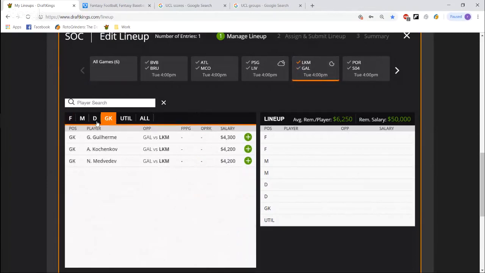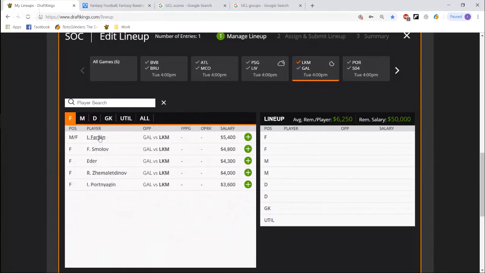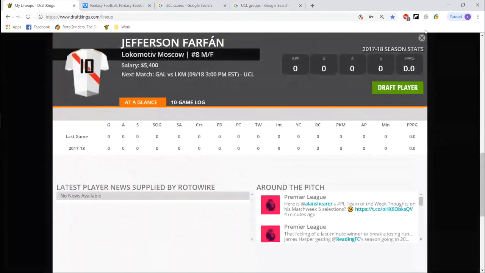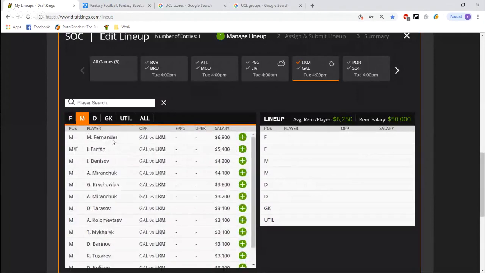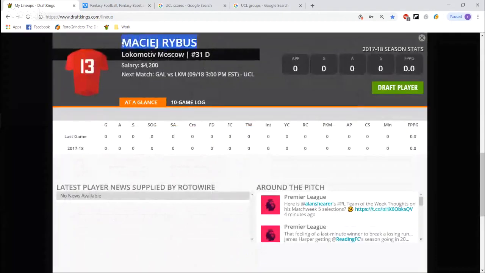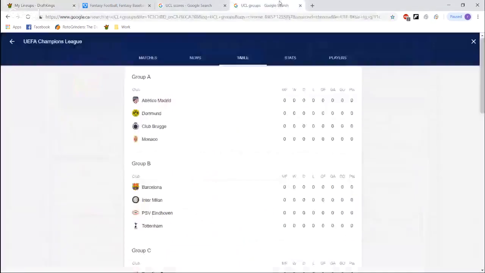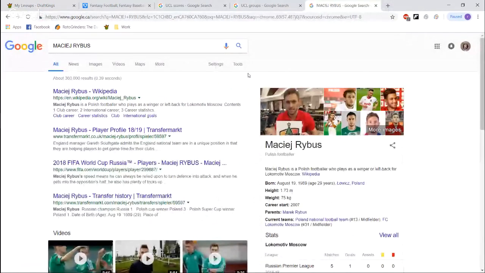And Lokomotiv, like I said, there really isn't too much to say here. They're going to have a few guys that do pretty well. Jeremy Farfan, or Jefferson Farfan, you would have noticed him from the World Cup this summer. Incredible player. But like I said, there isn't a lot of ceiling to be had here. I think I saw Ribas, and if I remember correctly, he was an excellent crosser of the ball in the past. I don't know who he played for. He plays for a winger and a wing back. Let's take a look at Lokomotiv Moscow on Transfermarkt here really quickly and see what they look like.